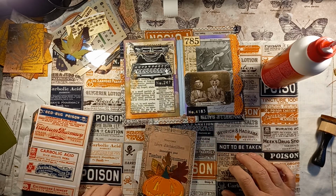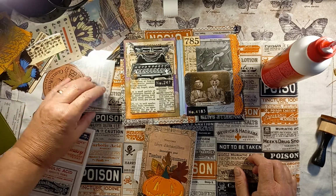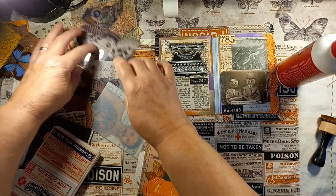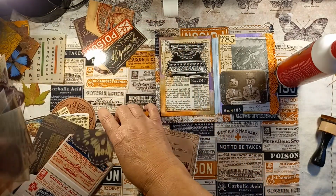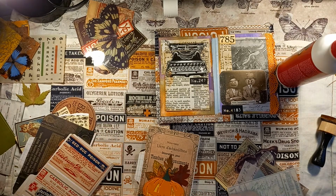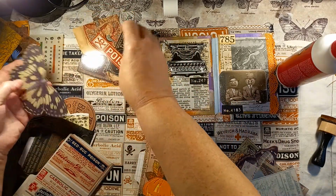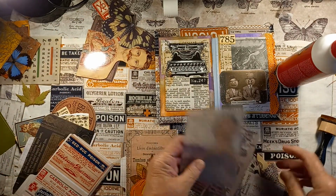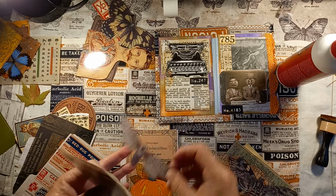Maybe something over there. Let's see if we have. I've been searching through all my transparents as well. Most of them are quite big. It's too big to use on these pages. But it would take the whole page. Or it could be, if I do that other binding, and maybe I could attach one of those just on one of those lips of the material. They're all way too big.